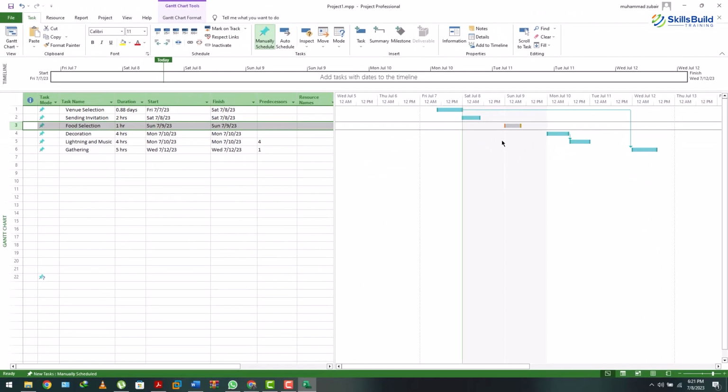Now let's say we have a task at hand that is composed of different small tasks. We can define those tasks in our project as well. For example, sending invitations is composed of different steps like designing a card, writing customized messages, wrapping small gifts, and finally wrapping the cards before sending them. So let's break this task into these small tasks in our project.